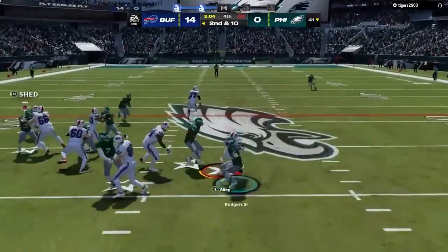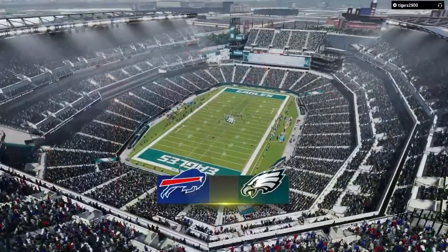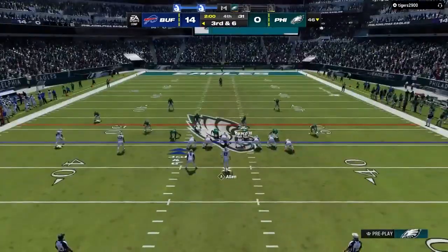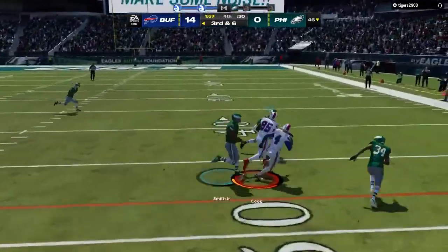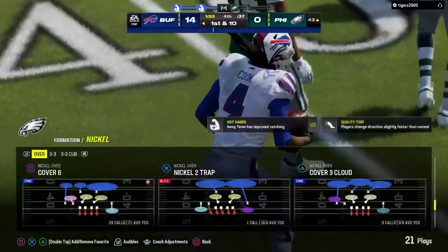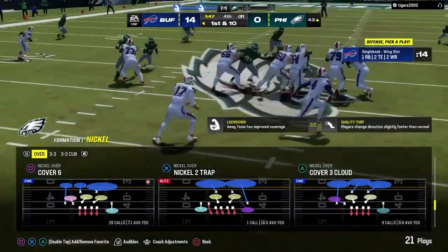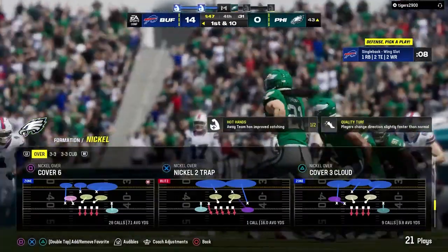On third down, they're going to go with the option — four yards on the keeper, but still going to bring up a third down. Two minutes left to play in this football game on EA Sports. A tenth carry in the game for Cook — and a strong run as he's across midfield and down to the 43. 44 yards rushing for him now on his tenth carry. I like the play call — you don't expect a run on third and five or third and six. Had a little courage there to call the run, and they were successful.